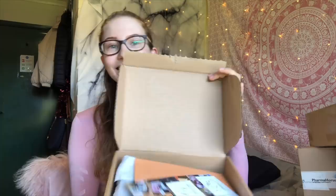Okay, let's have a look inside. This is what it looks like. So I have this little card which says, "Live like somebody left the gate open." I like that. And then on the back of it, it explains the March box and all the things that I have received in my box. Now, let's get into the actual box. This already looks really cute. Let me show you guys.